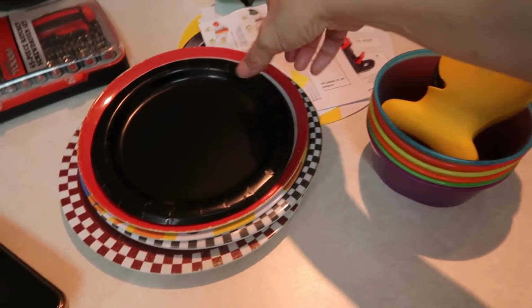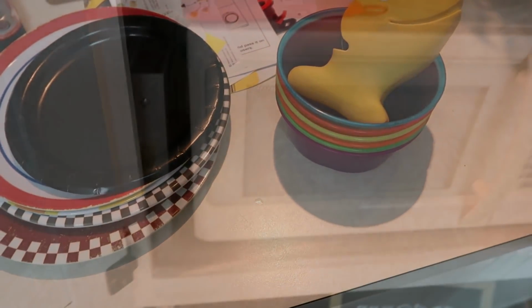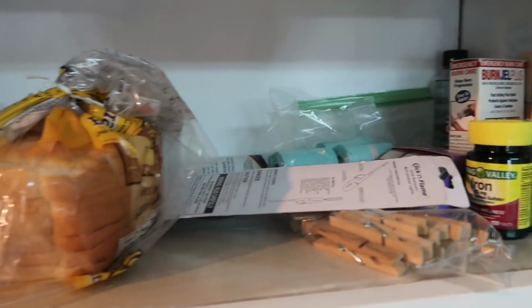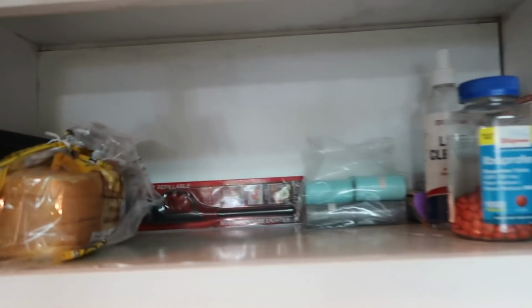And so I ended up taking out some of the bowls and plates that the kids used when they were younger to donate. And I just thought I'd show y'all really quickly over here. These cabinets, this is where we keep our bread and stuff. And so I'm just going to kind of straighten that cabinet up. It's above our microwave cabinet. And here it is after. Wasn't much to do there.